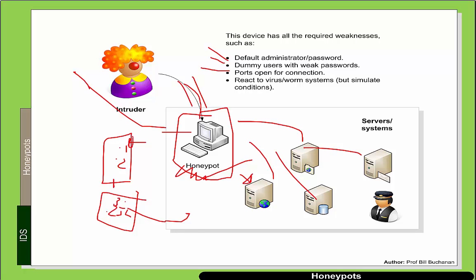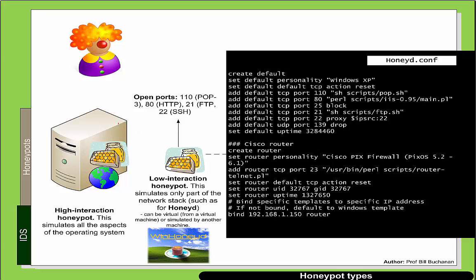So HoneyD is one, so we can get either what's called a high interaction honeypot. That's a real virtual machine that's running real services, and the users or the malware will generally drop into the machine, and it looks completely like a real production machine, but obviously the actions are being logged all the time. Or we have a low interaction honeypot, which implements some basic things like a login and looks like there's some data on the system. So we might open up certain ports for the honeypot to exist in.